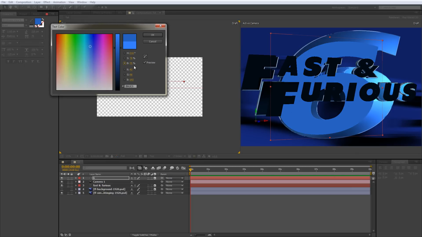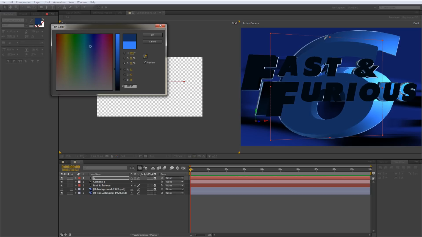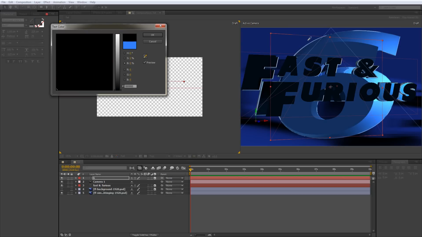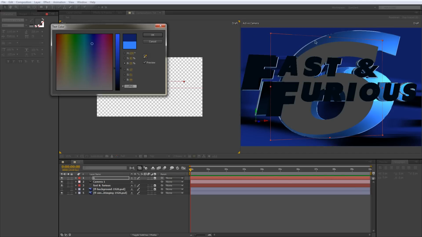So it's going to be 75 for the brightness, 78 for the saturation, 218 for... I'm going to sample elsewhere actually. I think that's a bit too bright. We're going to sample there. Let's just sample right there. It's not coming out. Let's try that. That's it.